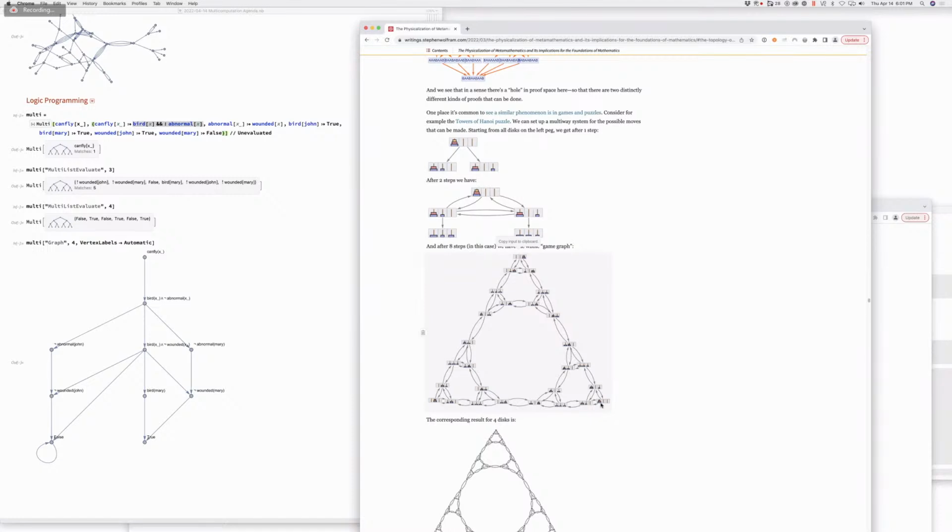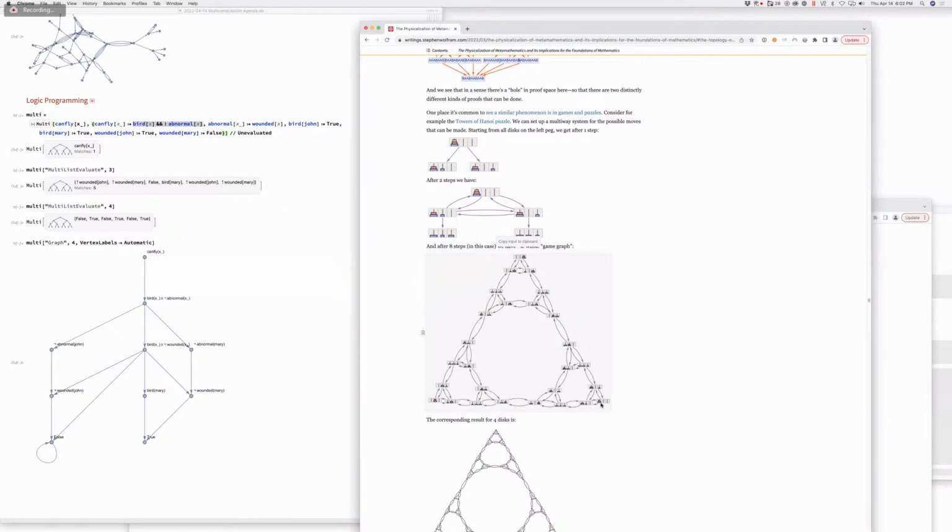Am I making sense? Sure. And it should be easy to specify this with essentially multiway, because the multiway is just, you can put this disk either here or there. Yeah.